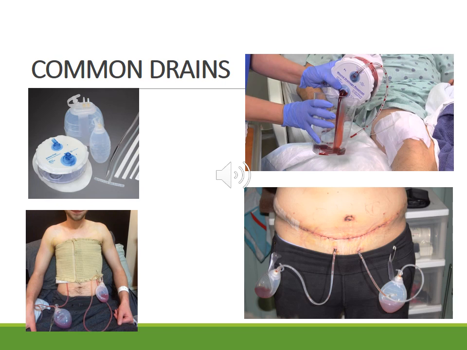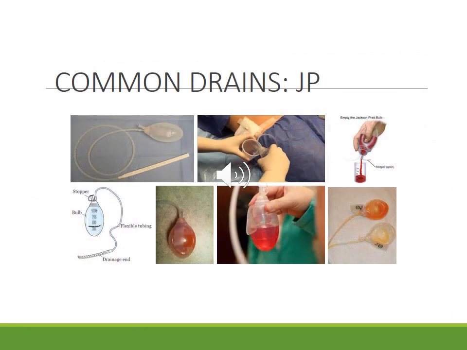The same with the Hemovac. As drainage goes in, that is going to expand. And then after we empty it, we want to push it down like an accordion and put the cap on that so that it will continue to drain. The top right picture is just showing an individual emptying a Hemovac drain. This is just a continuation of what I was saying about the JP drain, the bulb. The nurse is emptying it. You can see a picture on the top row on the right of the nurse emptying that.